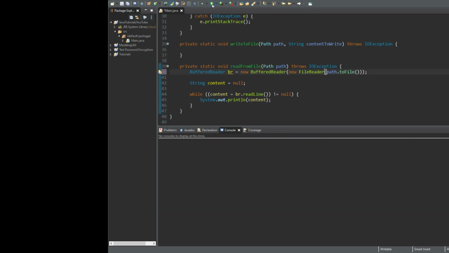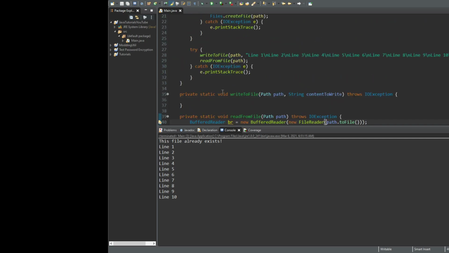Go ahead and save it and run it, and you can see we get the same result. If you want to do the toFile so you can create a file object and manipulate it that way, you can do that. Otherwise, I personally just use the toString to get the string representation of the path that's stored in the path object.